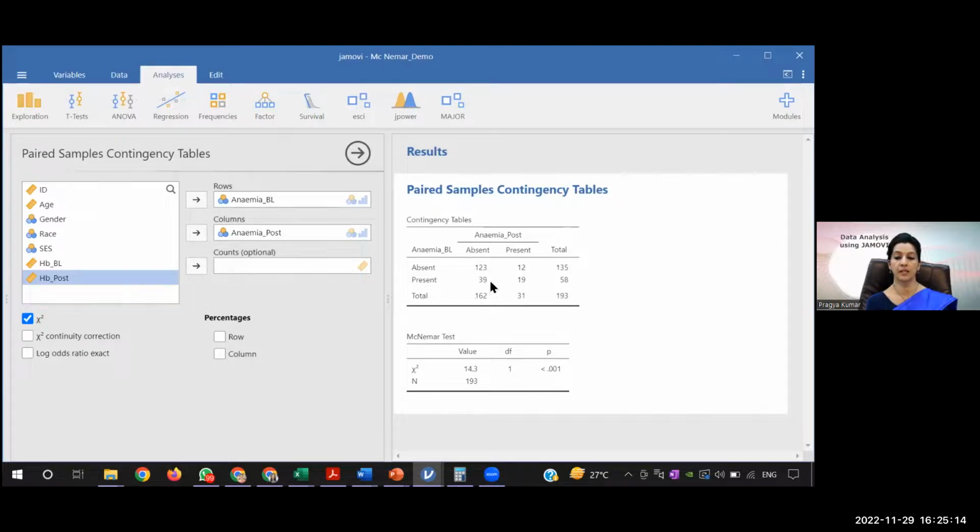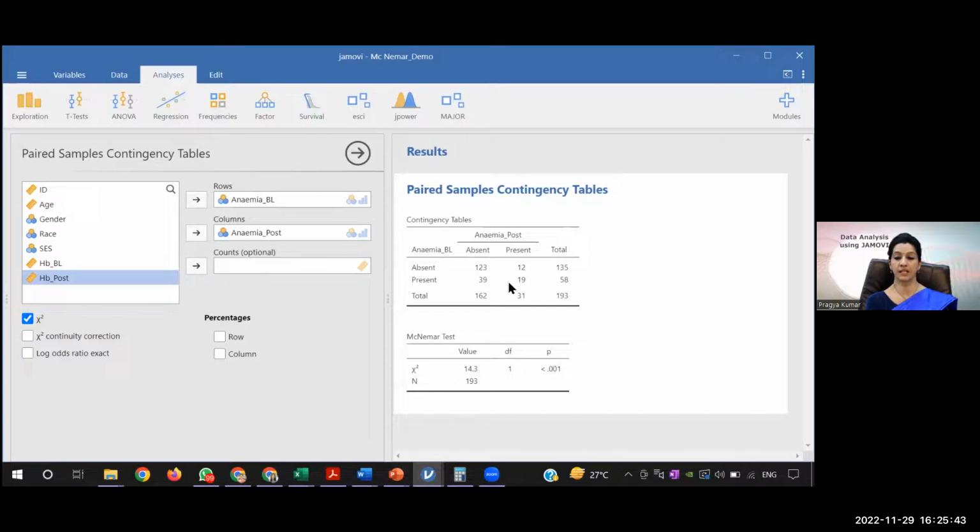In this case, the McNemar test is also known as the test of marginal proportion, not binomial. So we calculate the marginal proportion. Remember, in the rows we have entered anemia baseline. So how many of them were anemic initially?